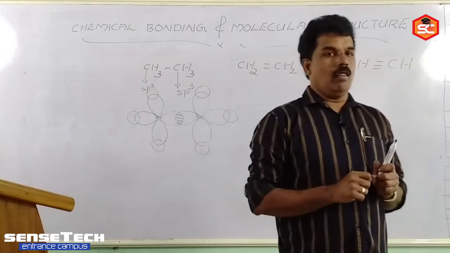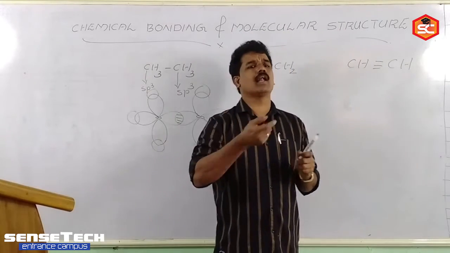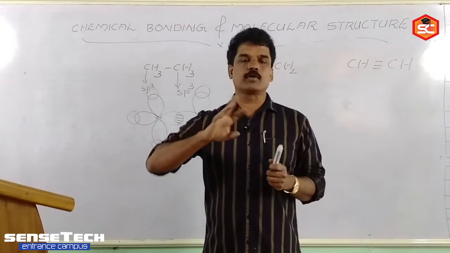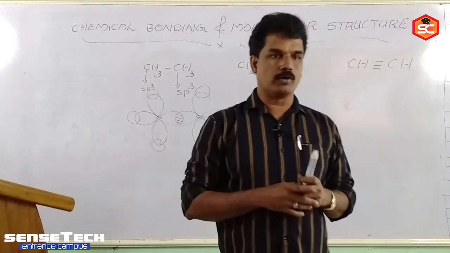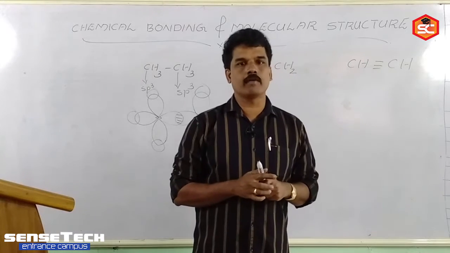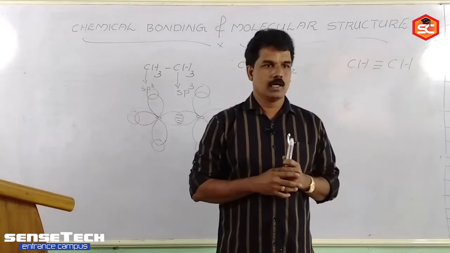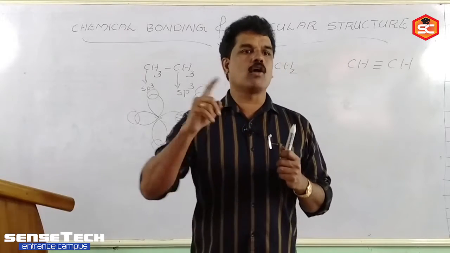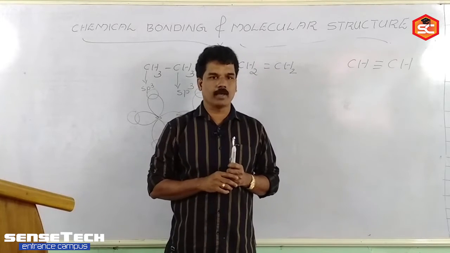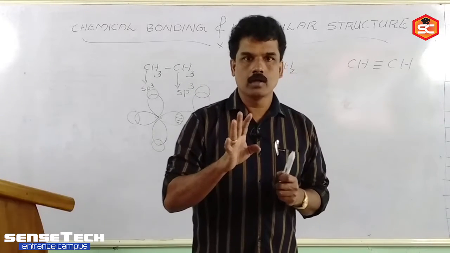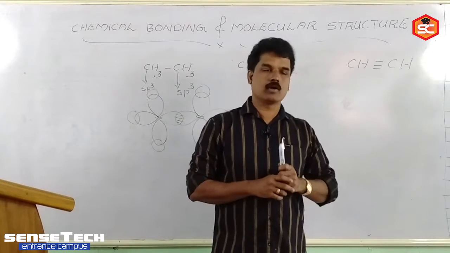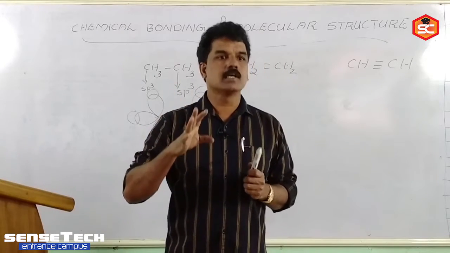When an orbital overlaps with another orbital, we get a covalent bond, mutual sharing. As a result of this sharing, there are 2 types of covalent bond. What are the 2 types of covalent bond? Yes, sigma bond and pi bond. Sigma bond is formed by axial overlapping of atomic orbitals, and pi bond is formed by lateral overlapping of atomic orbitals. Is it clear now? You already studied sigma bond and pi bond. Which bond is the strong bond? Sigma bond, because the extension of overlapping is maximum.